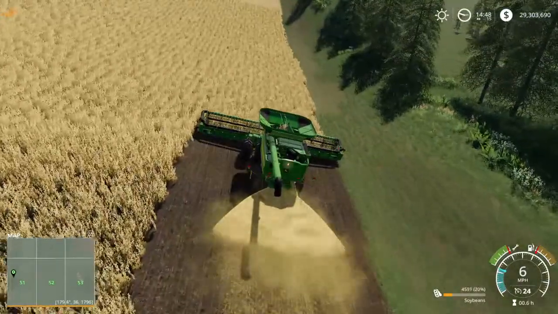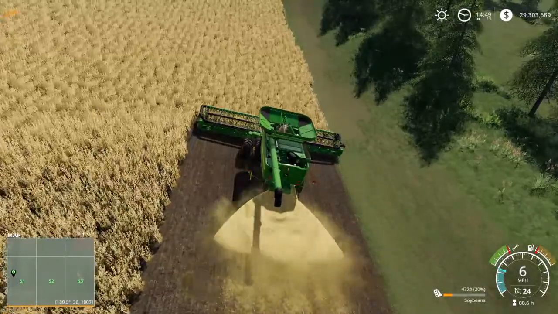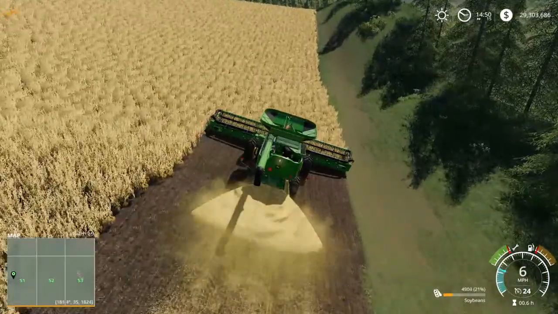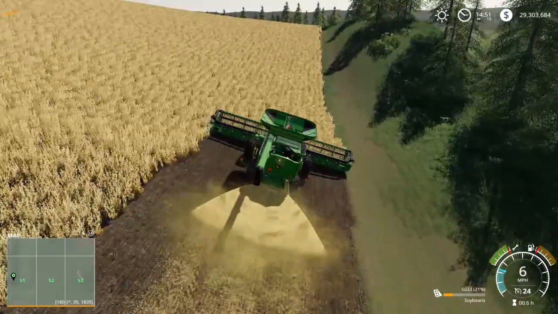How wide is that flex coil there, Farm Buddy? It's 24 meters. Yep, so it's pretty wide. It's almost 75 feet wide. So the thing did pretty good. And you know that mod allows you to create fields with.